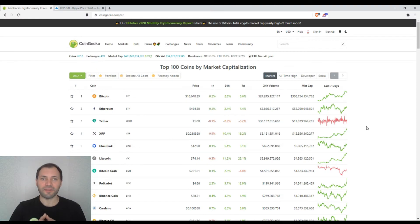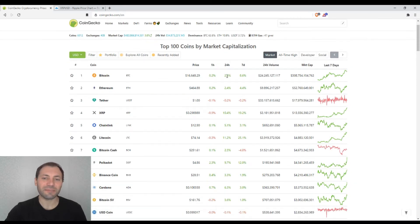Hello beautiful blockchain people! This is me again at Cryptospine with my next cryptocurrency market overview. Let's check the prices of the major cryptocurrencies according to CoinGeekom. We can see that the market has recorded a decent price increase for the last 24 hours. Most of the major cryptocurrencies have been trading in the green zone, and their prices continue to increase slowly but steadily, which of course makes us happy as cryptocurrency enthusiasts.